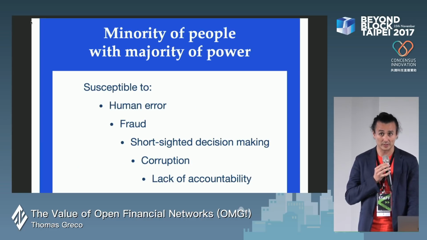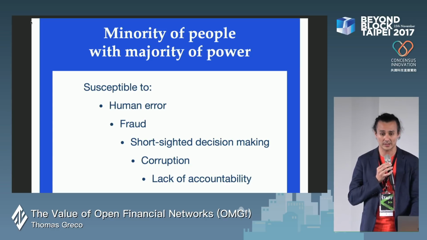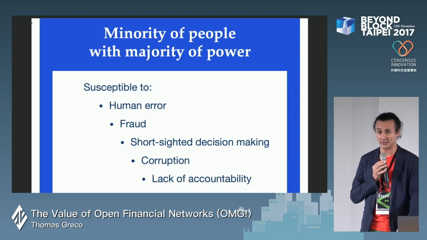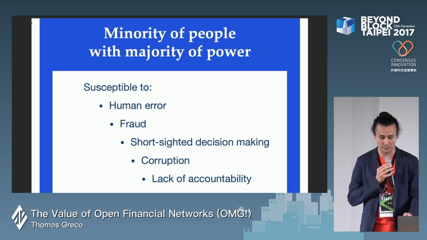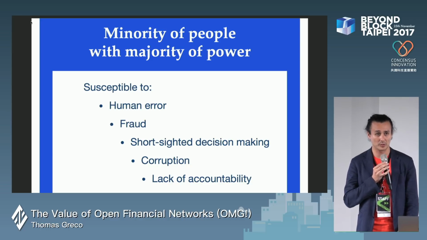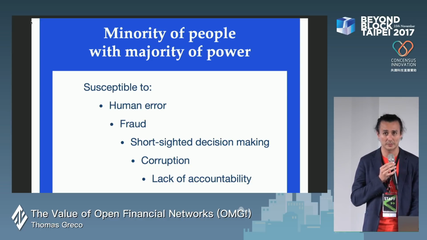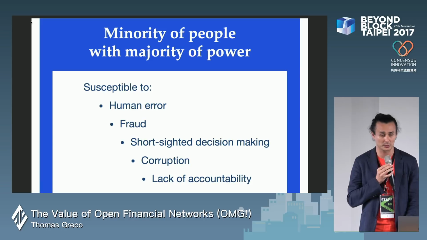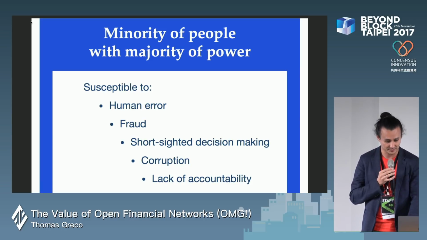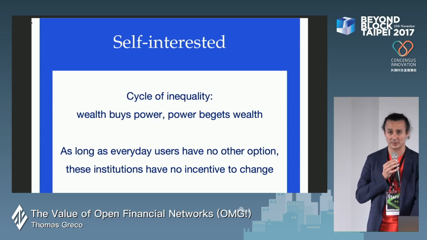And too many of these systems have a setup where very few people are making decisions. And you know what happens? You have this principal agent problem. You have people who are tasked with making decisions on behalf of many people who then just end up making decisions on behalf of themselves. So that was that slide.